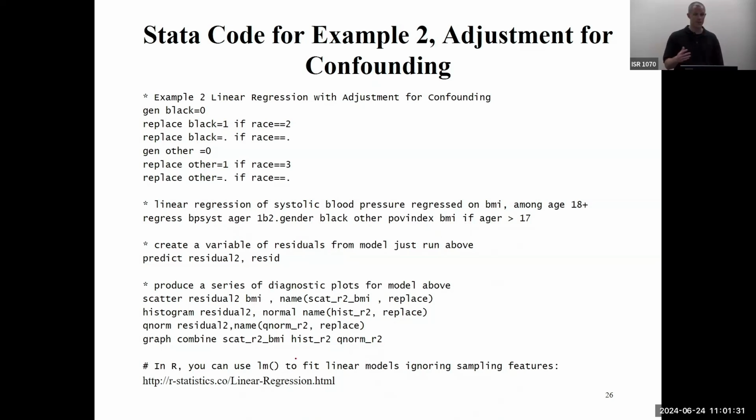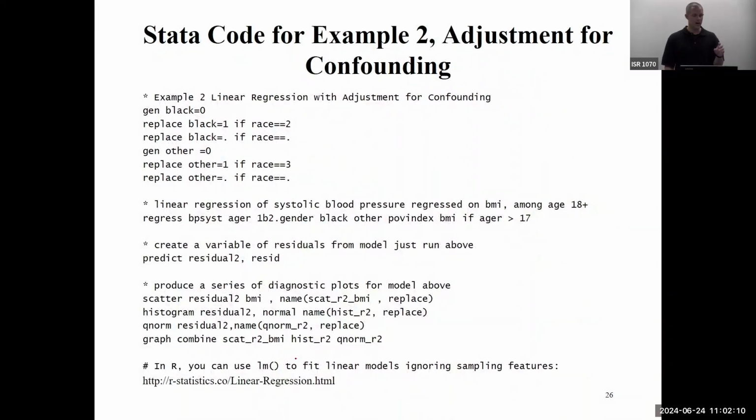And then I do the same thing for other. Okay, so I create a dummy variable for other. So what I'm showing you then in the subsequent regress command is now I'm adjusting for the values of all these other covariates. So I have regress, and then systolic blood pressure is the dependent variable, but then I list multiple predictors, not just one. So I have age, I have IB2 gender. Okay? That's saying I want 2 to be the reference category of gender in this particular model. Otherwise, Stata would use 1 as a reference category. Then I include the dummy variables that I made from scratch.